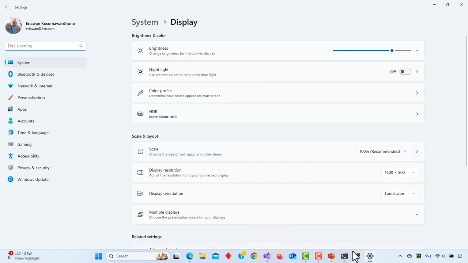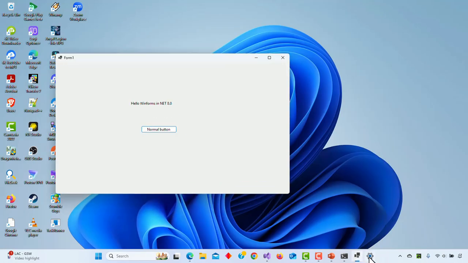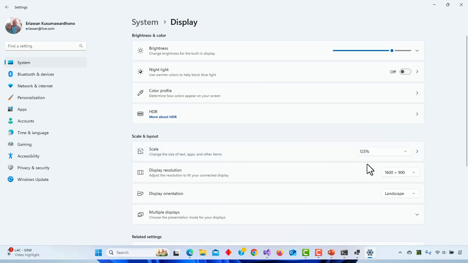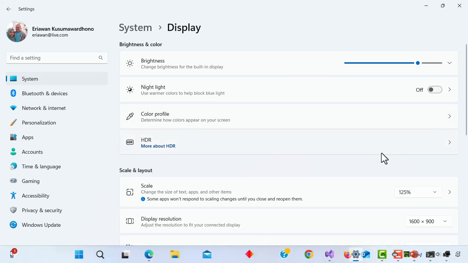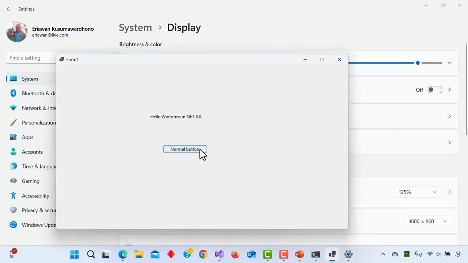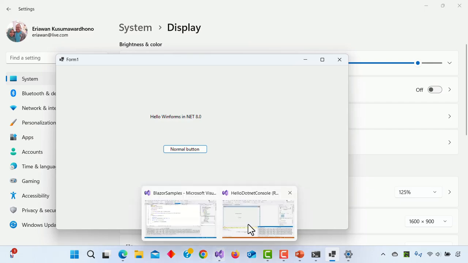Oh, scale. Okay, it says here I'm going to scale it to 125%. Windows is responding nicely, but let's see. Oh, still nicely responding. And let's look at the Visual Studio Designer.